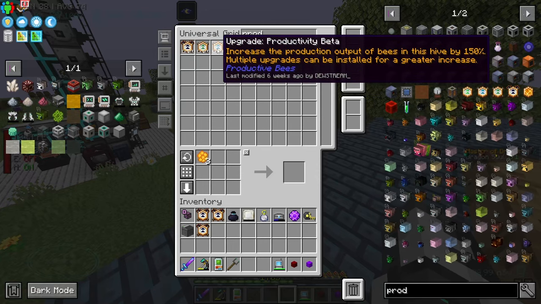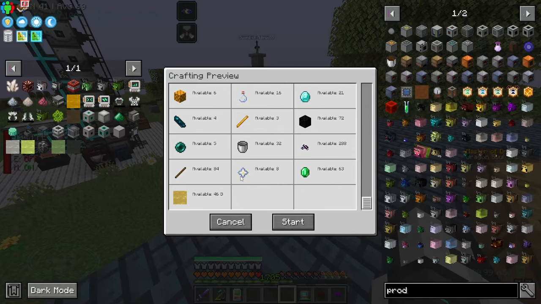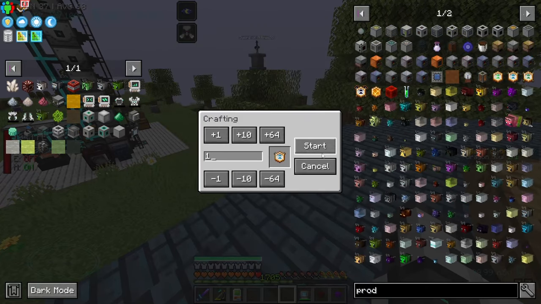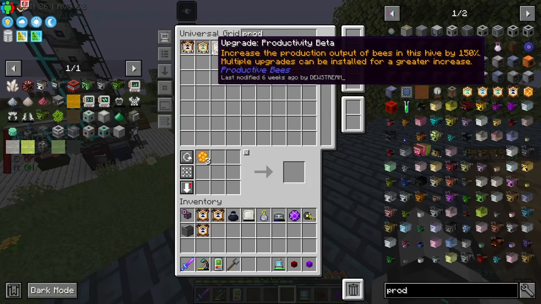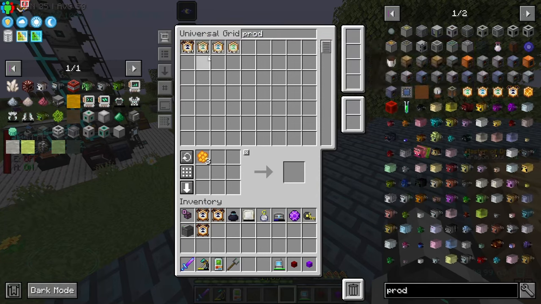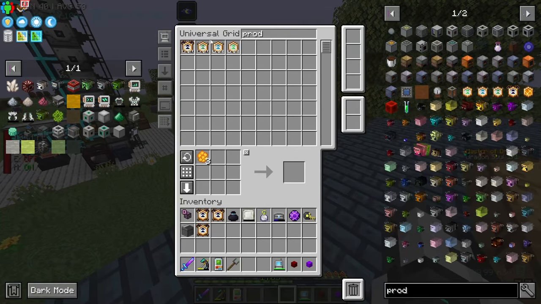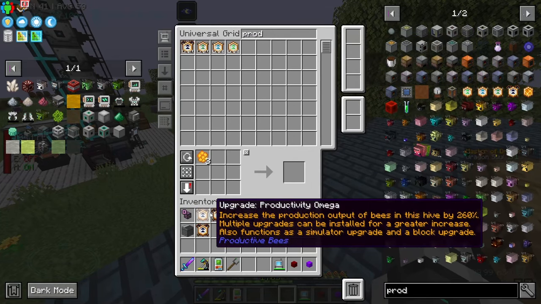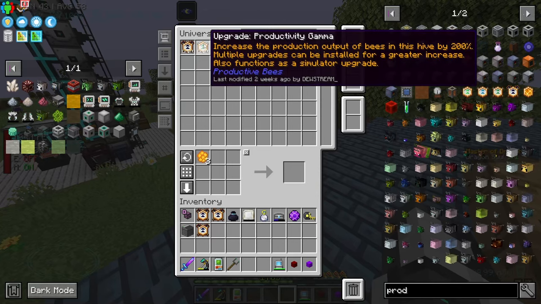Now, we can order Gamma, right? Because these only need 8 Nether Stars. We could probably do productivity as well. These only need 2. These are pretty good. This one does 200%. And obviously, we can just make a bunch of these instead of doing Omegas. So, we probably will do that. But we do want at least some Omegas, because these do block upgrades and simulators. So, they're phenomenally worth it.